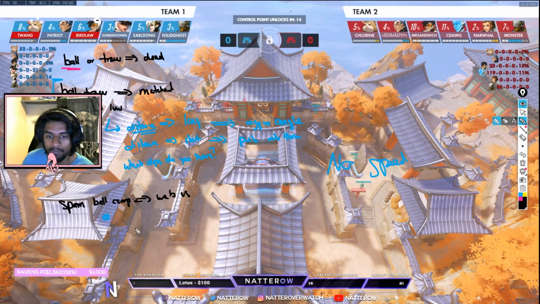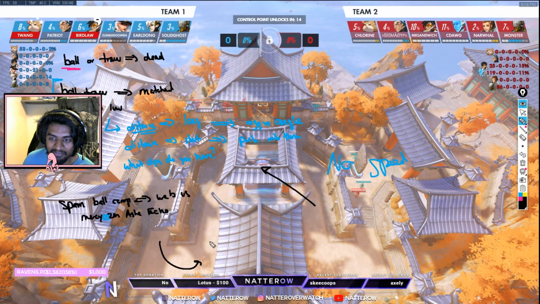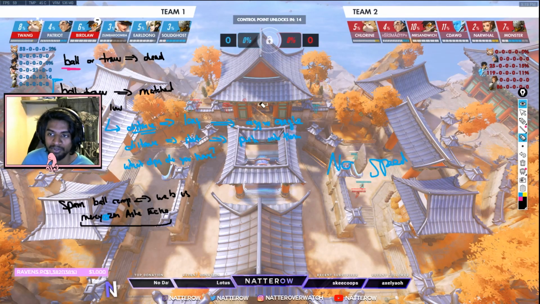So what I mean by spam comp is let's say they have a Mercy, Zen, Ash, and then an Echo. Like I said, not many people run this, but if they have this, we want to be very careful running into them. Why? Because maybe their Ash will have an angle, their Echo might have an angle, their Zen has an angle. We just run in and we just die. If they have something like this, what we want to look to do is let our ball tracer go in first, let them take the attention, then go forward. Okay, and that's in general. Normally, when we take forward, that's what we do. But right now, the biggest thing to understand is these things. Okay, for our backline.